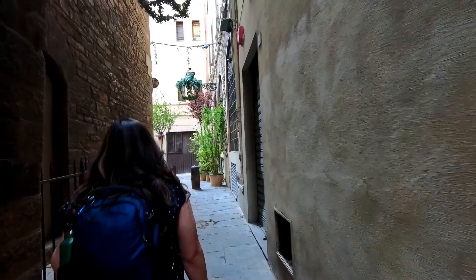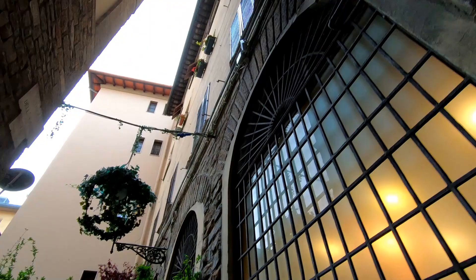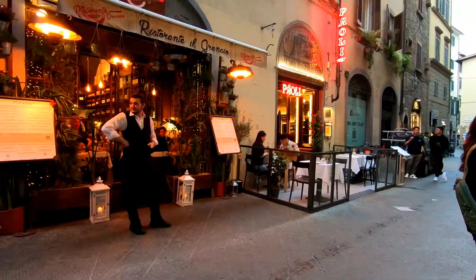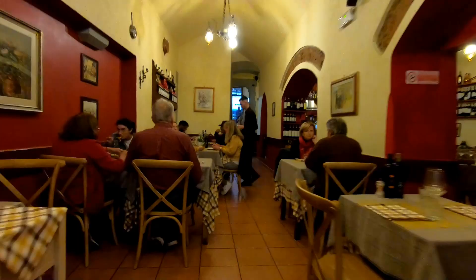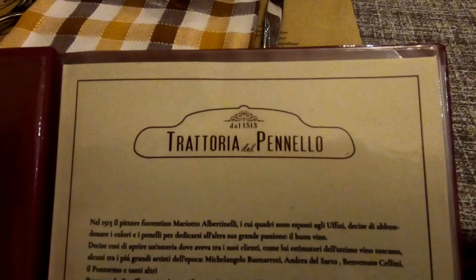This is where we were going to try to eat dinner — our Airbnb is right there on the first floor. We're not eating at the restaurant by the Airbnb because most of the food they had was what we already had on our food tour, so we're trying to find a restaurant that serves pasta dishes instead. We tried three different restaurants but none had a table for six people; we finally found one and we're eating here.